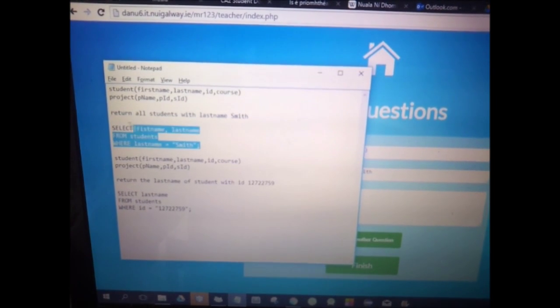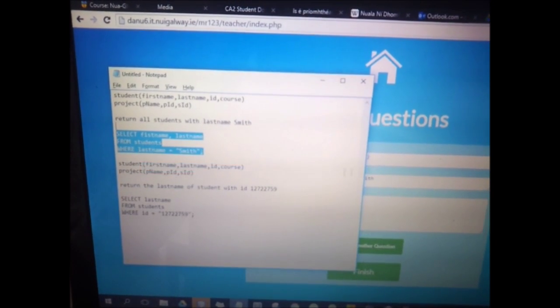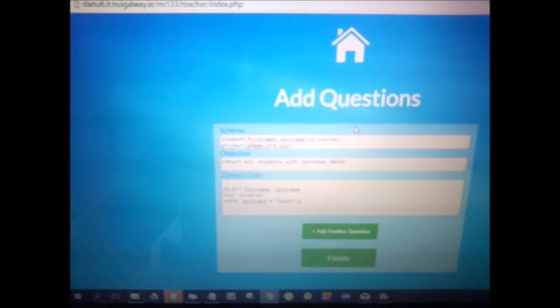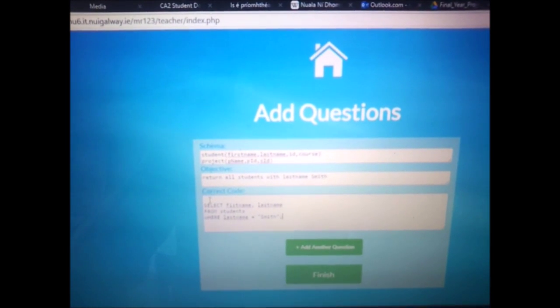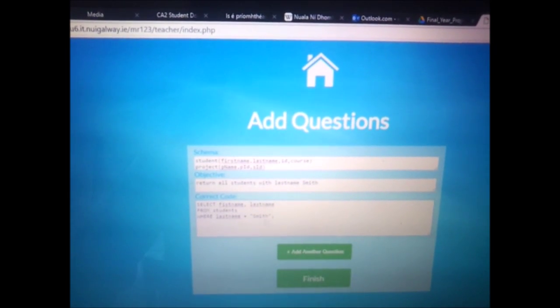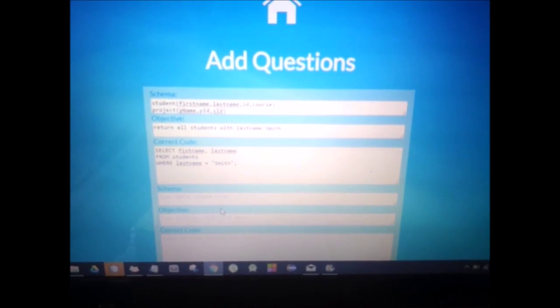Next, we're going to paste in the correct code into the bigger box, just down here. So this is the code that you want the students to ultimately get through using the mobile application.